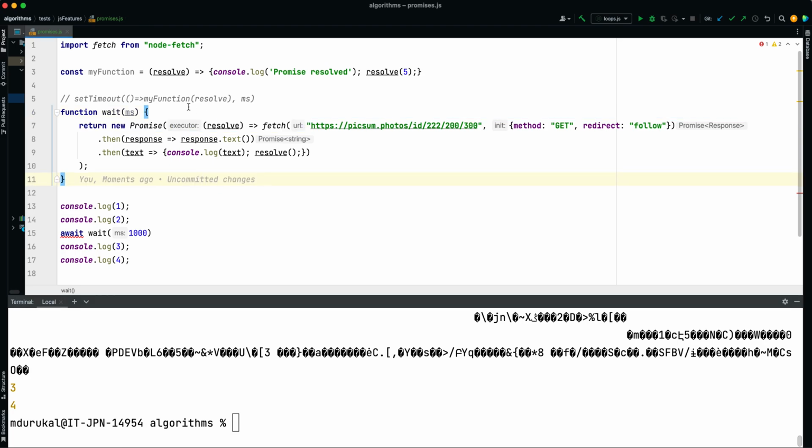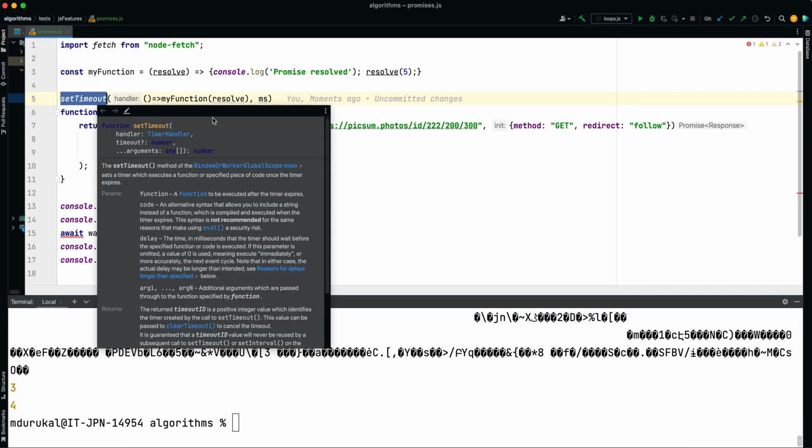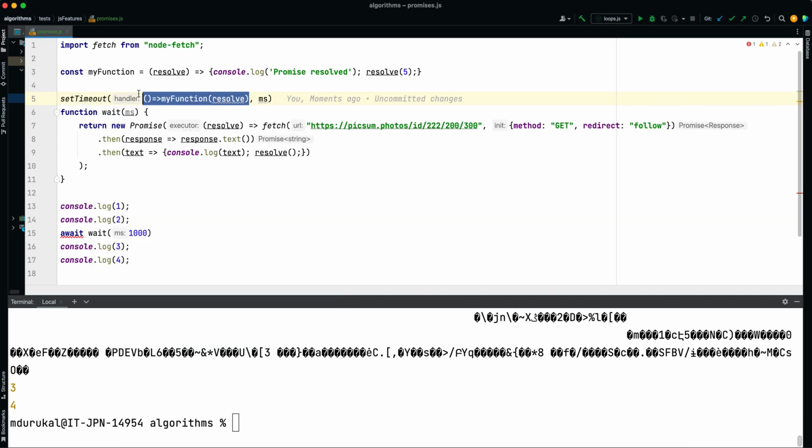And finally, let's even combine this timeout and the fetch. So here what I'm doing, let's remember how setTimeout works. First, I need a callback here, and then I need the duration, right? So let's use fetch inside the timeout.